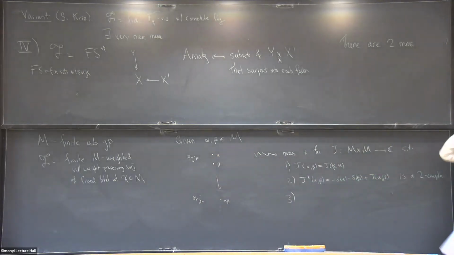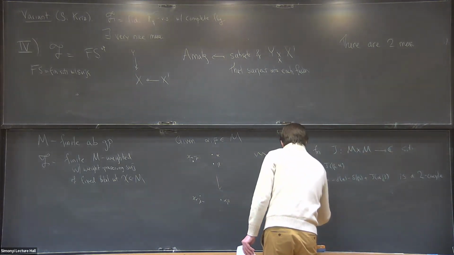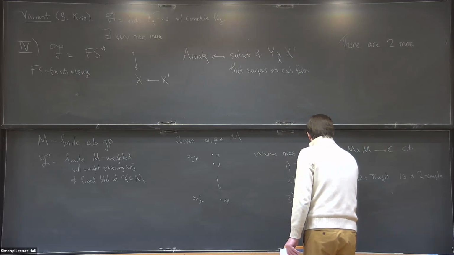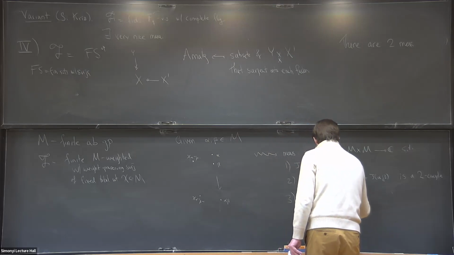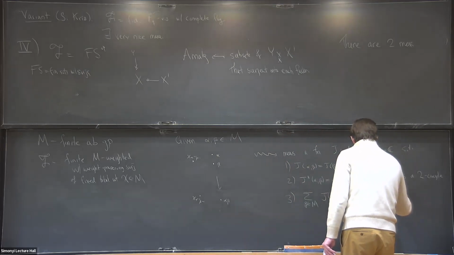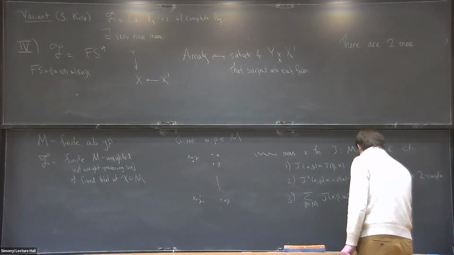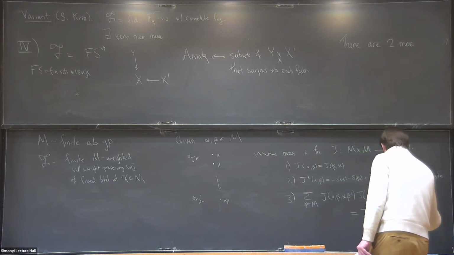What's interesting is that you now get to choose how you weight those 4 points. It has to be like a magic square, where when you sum the rows and you sum the columns, they have to be the things that you start with. If you try to solve those equations in an abelian group, there's one parameter of freedom. So this is going to involve a sum over those one parameter of choices. The equation is exactly this: if I sum over beta in M, J of alpha 1 beta, alpha 2 beta inverse, times J of alpha 3 beta, alpha 4 beta inverse, this is like the sum of the amalgamations. This is supposed to equal J of alpha 1, alpha 4 times J of alpha 2, alpha 3.